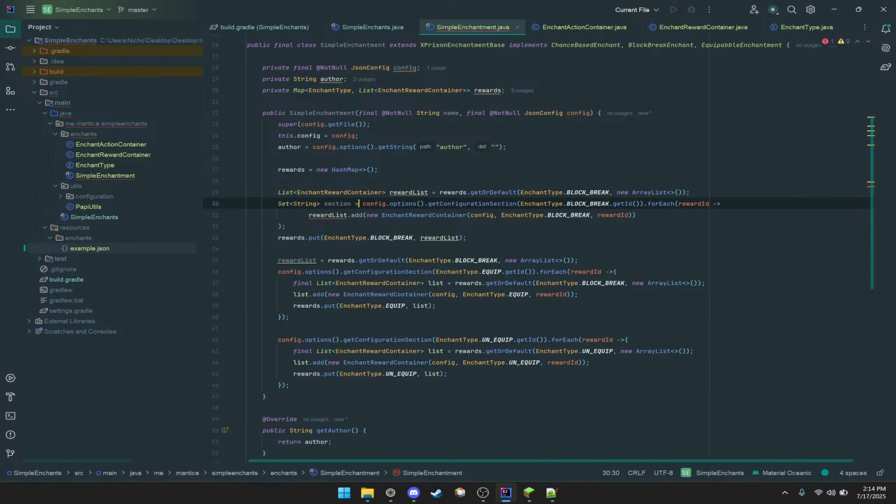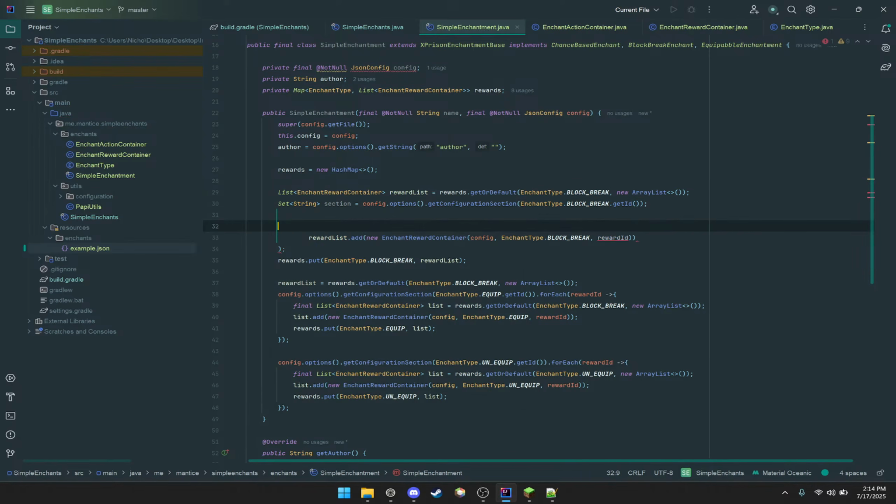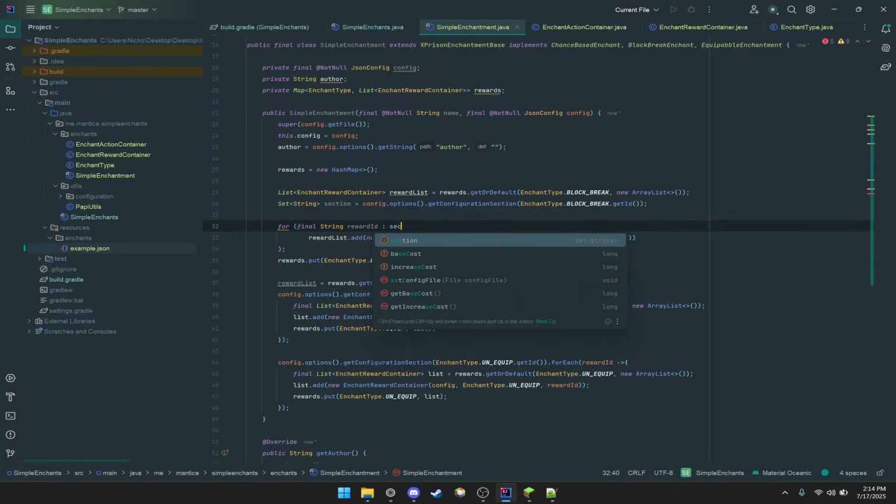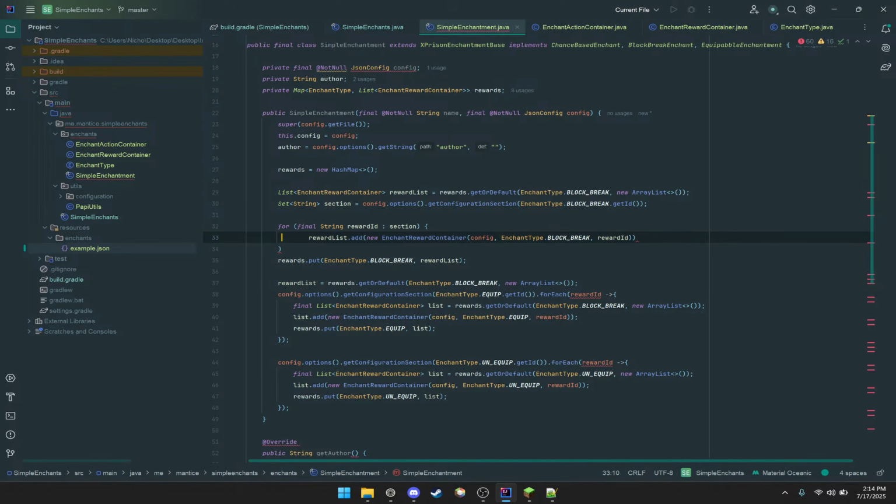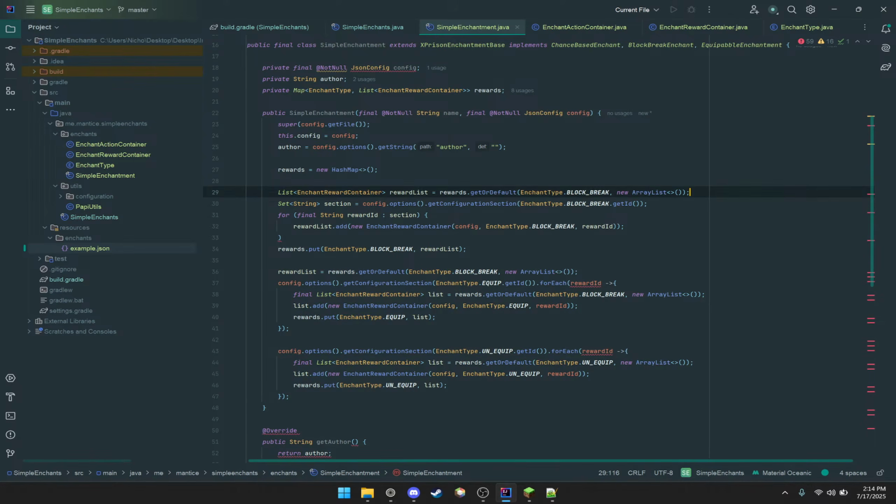Section. Node ID section, and then we could put that here instead. Okay, this is a lot to go over, a lot to do here.